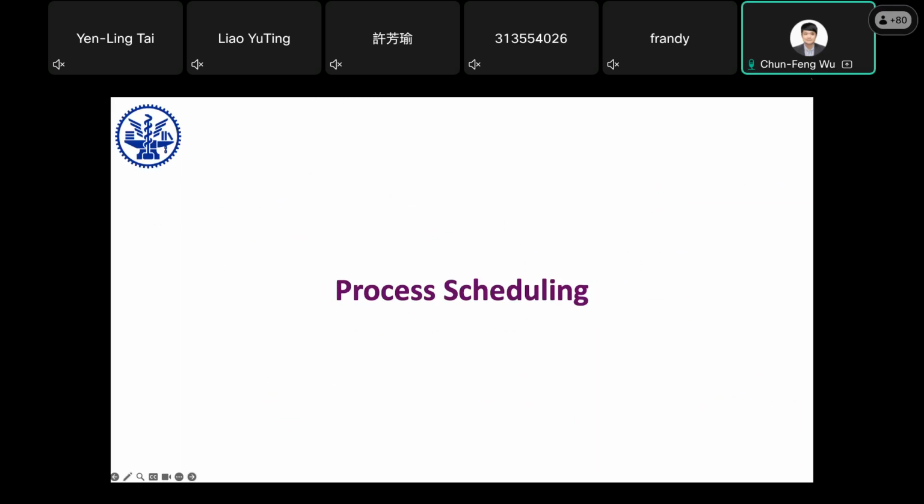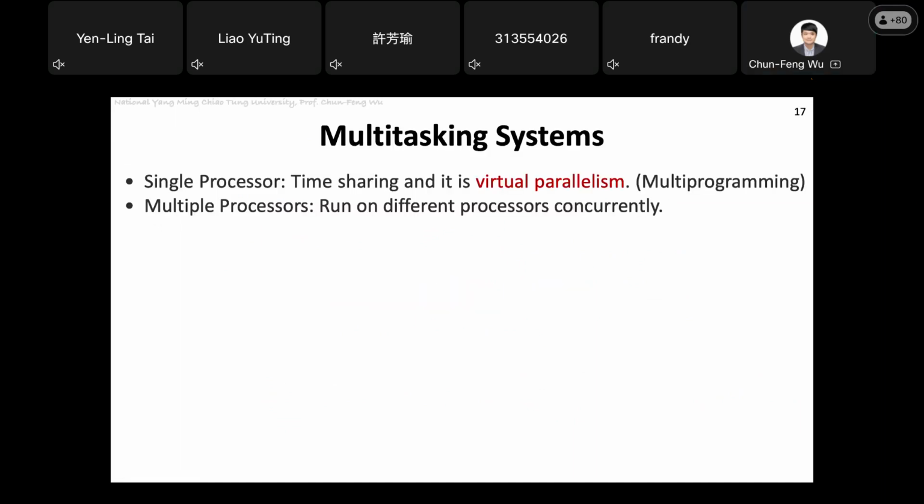Okay, so next thing we are going to talk about the scheduling. Okay, so first of all, let's have a few naming things. So first of all, if we have a single processor, you can think about it just like a single core. Usually people use time sharing to share the single core, because there's one core only. If there are several processes running, then they need to share this single core. The reason I didn't say single CPU is that current CPUs have a lot of cores. So this is the reason I say single core.